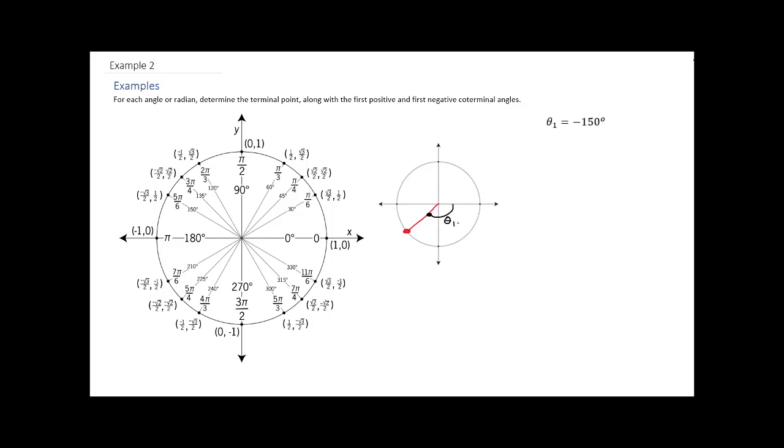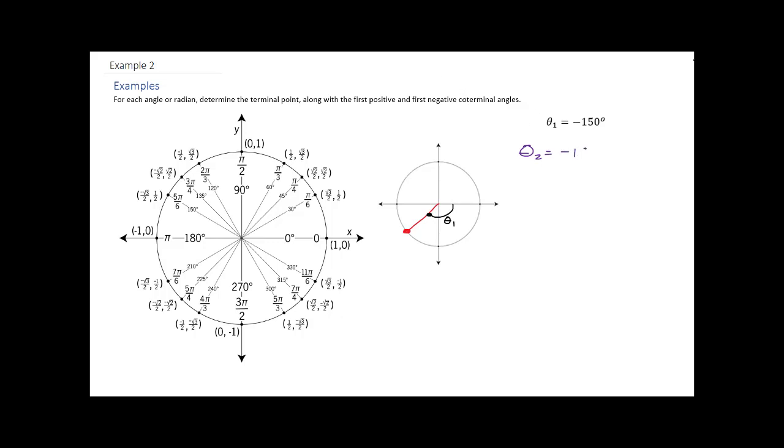So they gave us a negative angle. Well, let's find 2 more angles. Let's find the first positive angle. So how are we going to find the first coterminal positive angle? Coterminal just meaning it lands at the same place. It's terminal with it, coterminal. Ends at the same place. That's basically what it means. Co meaning like together, terminal meaning ends.